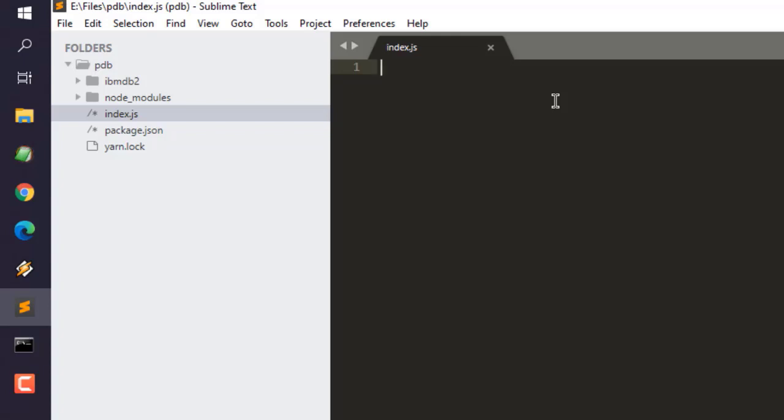To do that, we will write var PouchDB equals require, and then we point to pouchdb, then var db equals new PouchDB, and here we are going to point to our database. Make sure the name is correct.